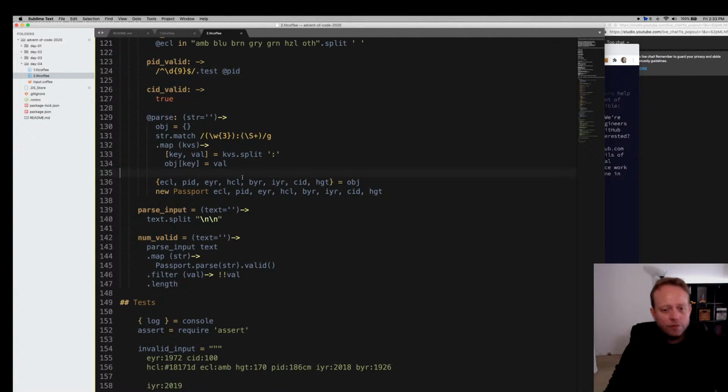Okay, so what about this parse function? It works. It's one of these weird things where we're just string matching. I feel like we could probably use regex better here to create an object better, where we actually just parse it into an object.